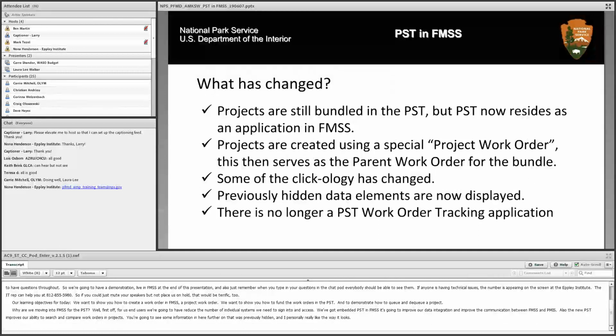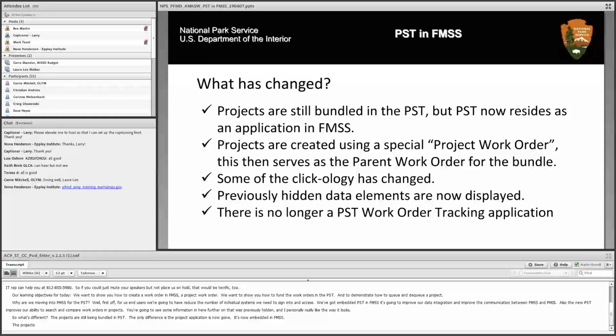So what's different? The projects are still being bundled in PST. The only difference is the project scoping tool application is now gone. It is now embedded in the FMSS. The projects are going to be created using a project work order, and it serves as the parent for the bundle. Some of the clickologies changed.